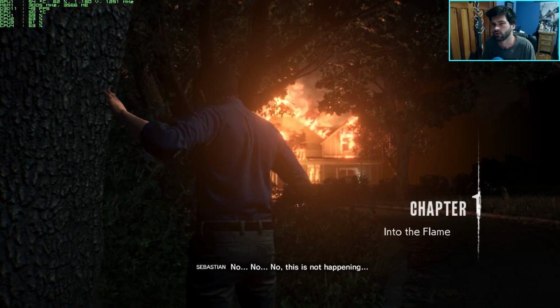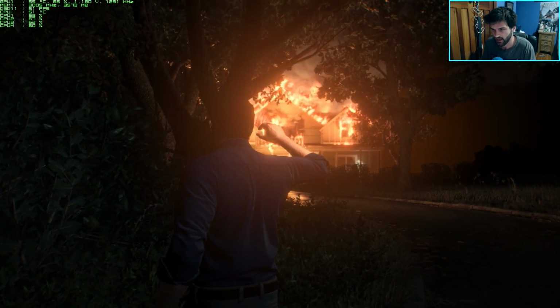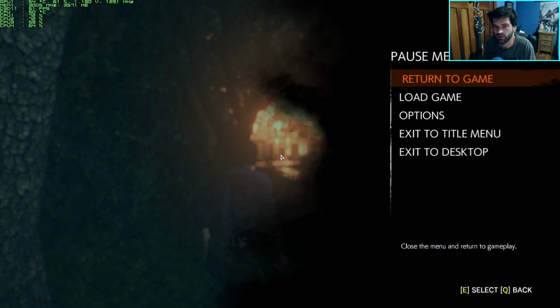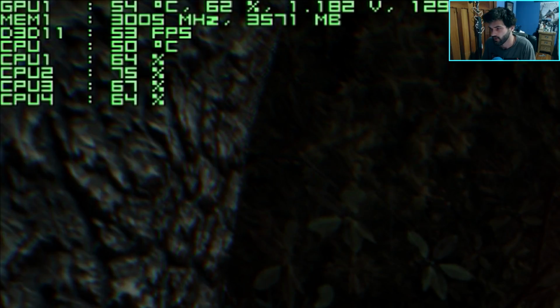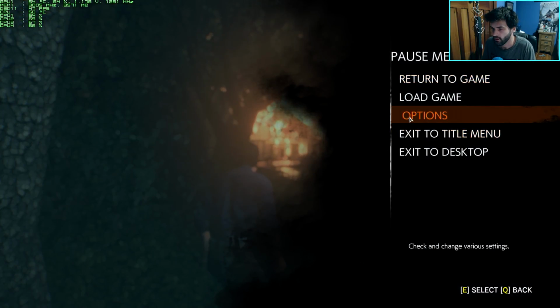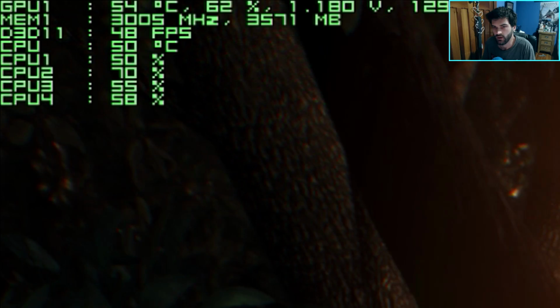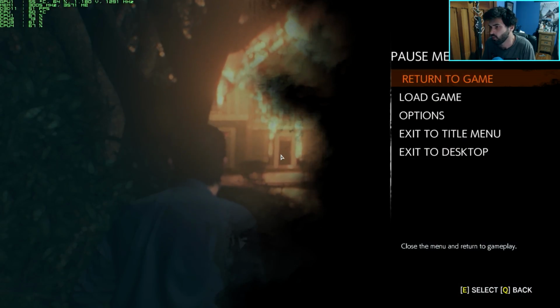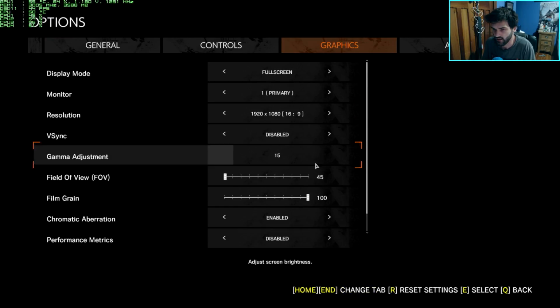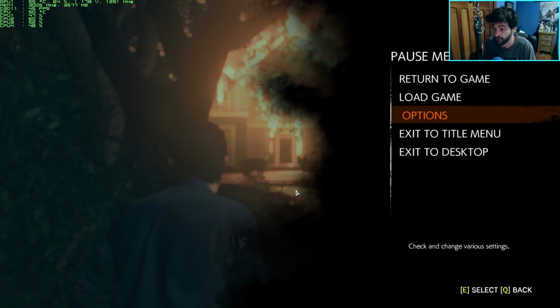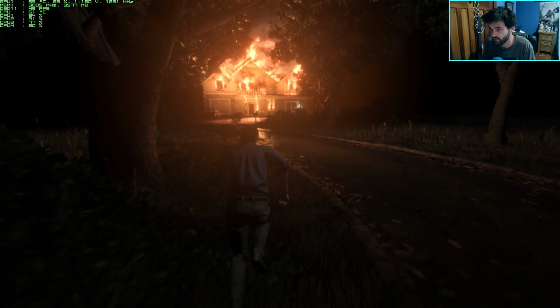That's been a thing for a while, but the way that we can test whether that's actually the case here, it's not really a defined test, but if I'm looking this way, it's about 53 to 54 frames per second, and then I drop the field of view from 90 to 45. Let's see how much FPS I gain. Not a lot. I sort of dropped 2 frames. It really depends on where you are in the world. It's not really a distinct increase in frame rate at all, but in most other games that use occlusion culling, you'll find that you gain a lot of FPS when you change around the field of view.